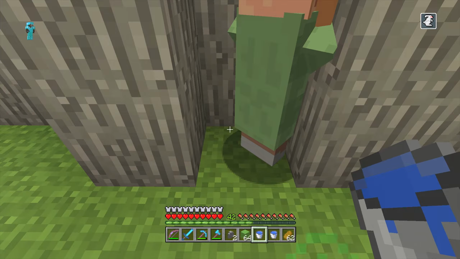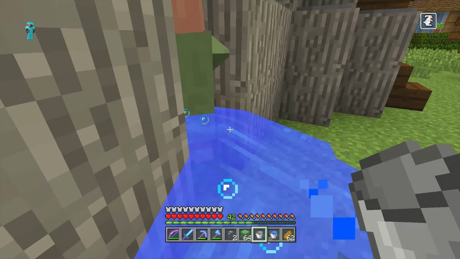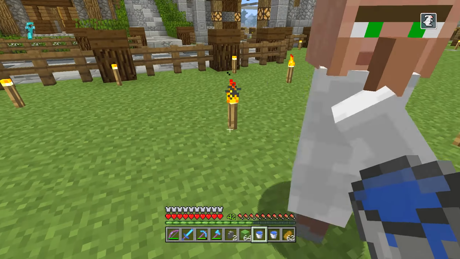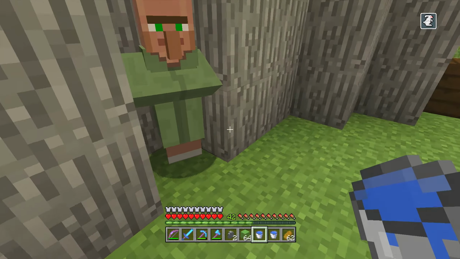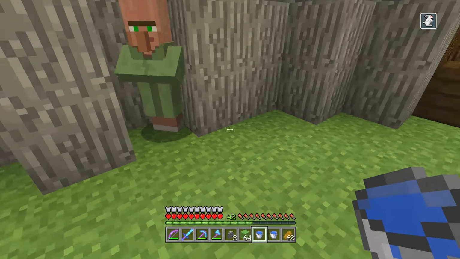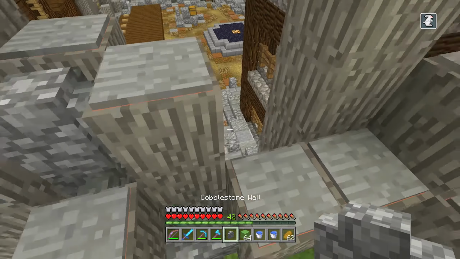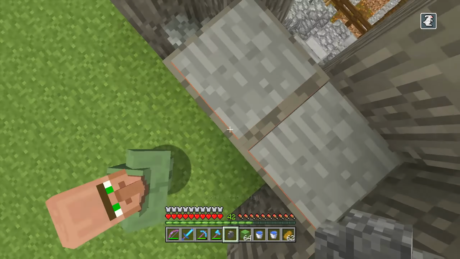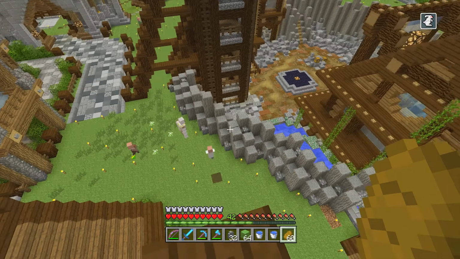These guys like to cram themselves into every little nook and cranny in this wall, every little alcove. They push themselves into it, and they do not want to leave. I don't know if they push themselves so far into it that it thinks they're in another block when we reload this area. But yes, okay, let's go ahead and block this thing off before he ends up over here. Okay, so hopefully that takes care of the villagers phasing through this wall.